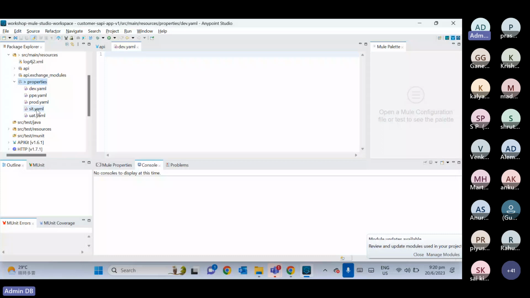The values of the property files we will update later on. At this moment, I just created the property files.